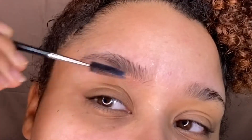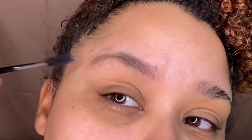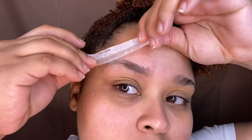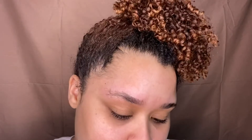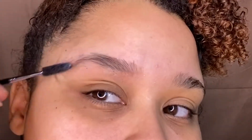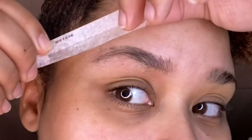Nyla wants to be Miss Helper — she always wants to help me when I'm waxing my brows or arms. Now I'm just brushing my eyebrows so I can see where the hairs are that need to come off. I was struggling with this eyebrow — the wax strip just wasn't catching the hairs I wanted it to catch and I had to keep going in and going in.